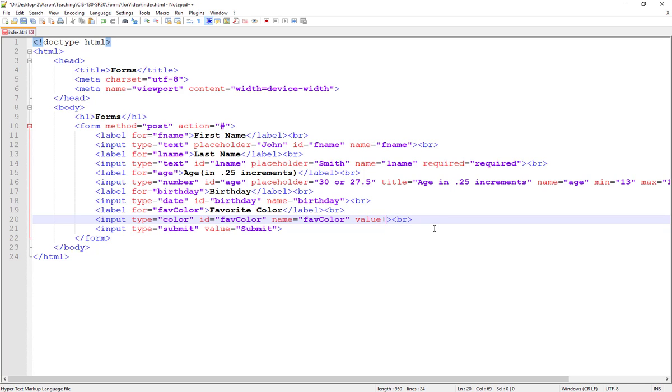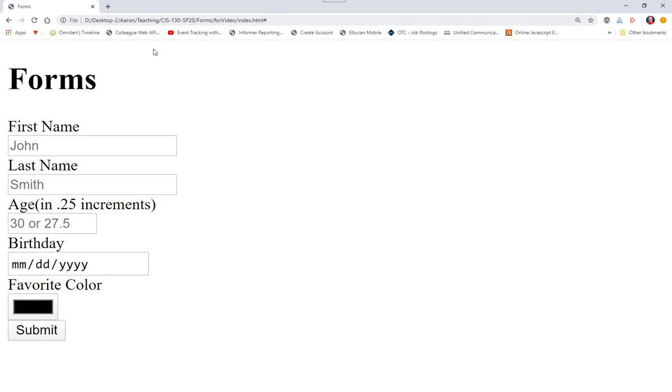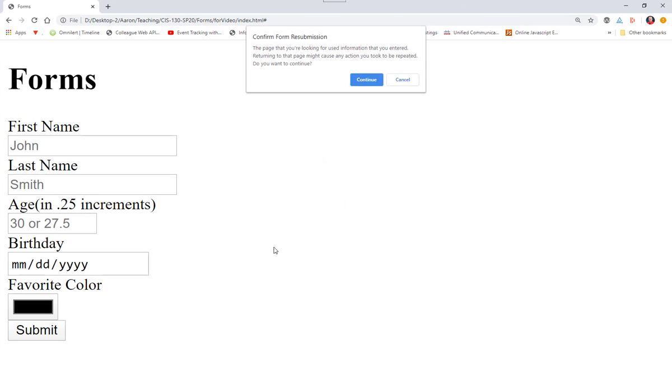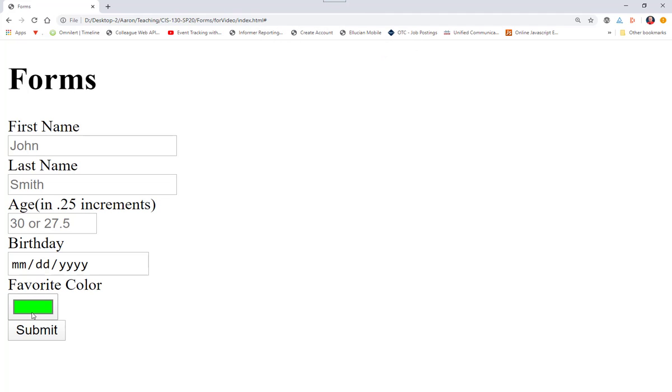If you do that, it has to be a 7-digit hexadecimal notation. So the hashtag and whatever hexadecimal value you want to have that default to. So when I save that, refresh my page, it's going to default to this green color.